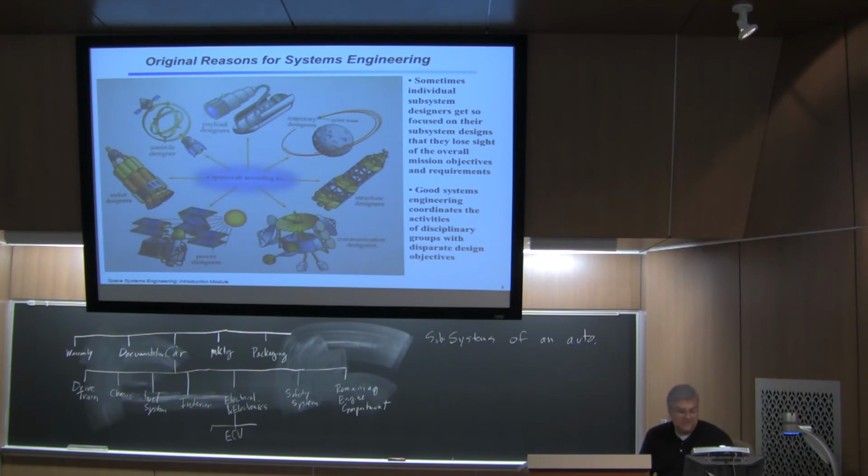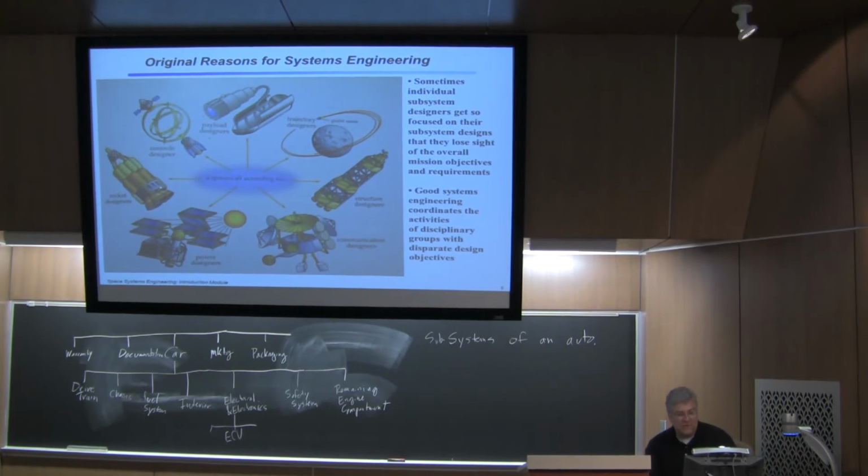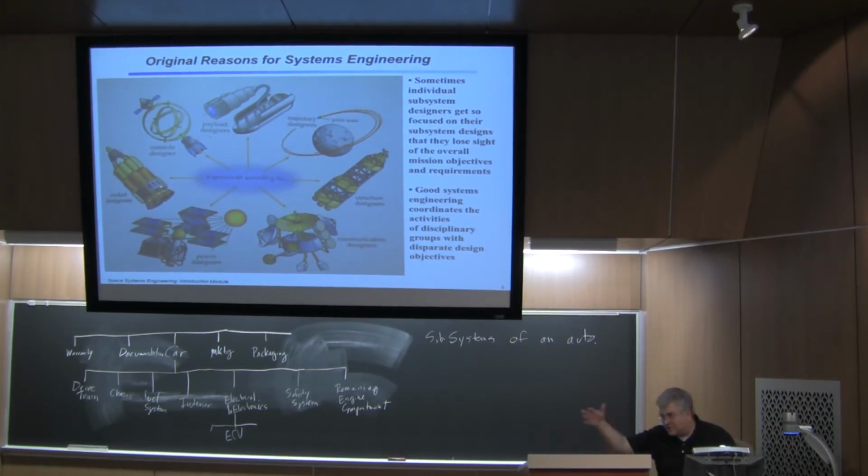Well, this is supposed to be a funny joke that people in the rocket and space world would really get a kick out of. But every type of engineer sees their own subsystem as being most important. If you're a communications designer, then you want antennas everywhere and everything else is just in the way. Or if you're a rocket designer, you're going to put rockets everywhere, and oh, by the way, who cares about the payload that's going to be developed?